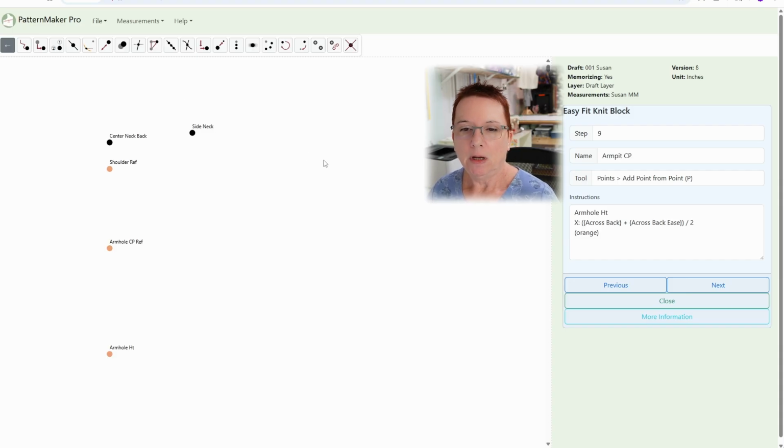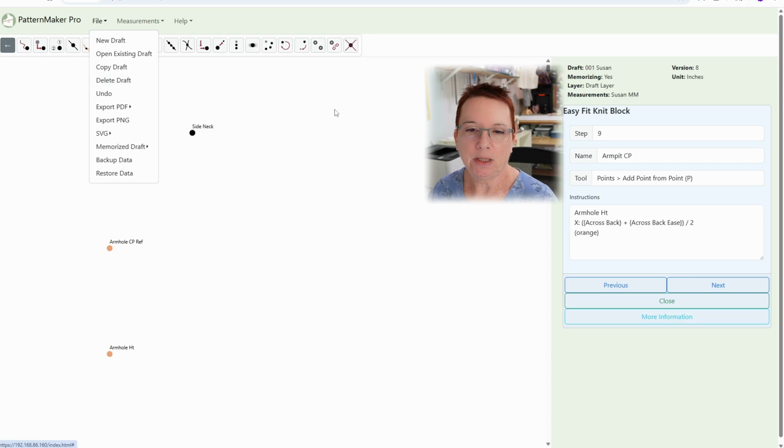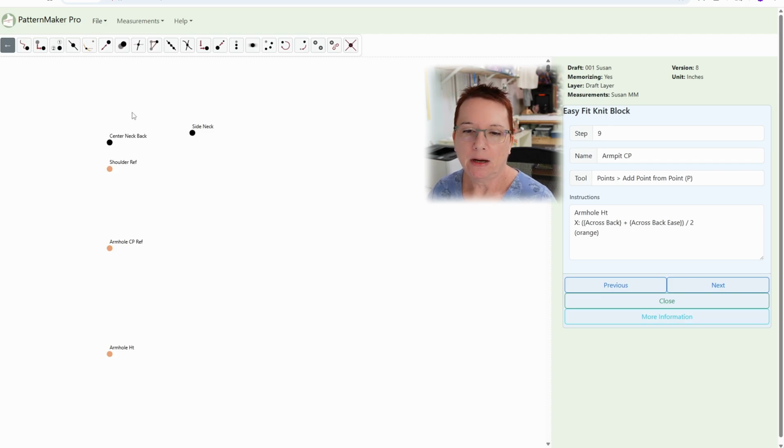Then you could keep going, and then you could decide, I'm going to open that other one and step it back and look at something. And you've lost nothing. So just know that that's available to you here. The other thing I want to point out is because the program is saving all the time, you can just get out of it whenever you want.